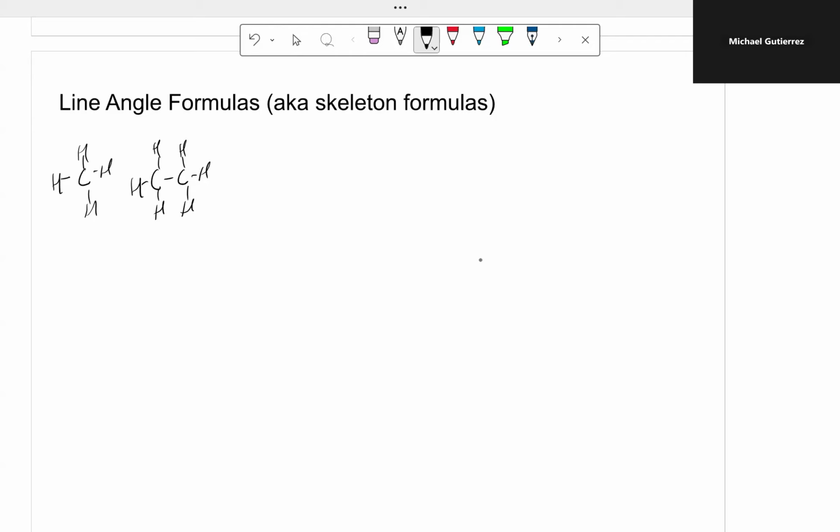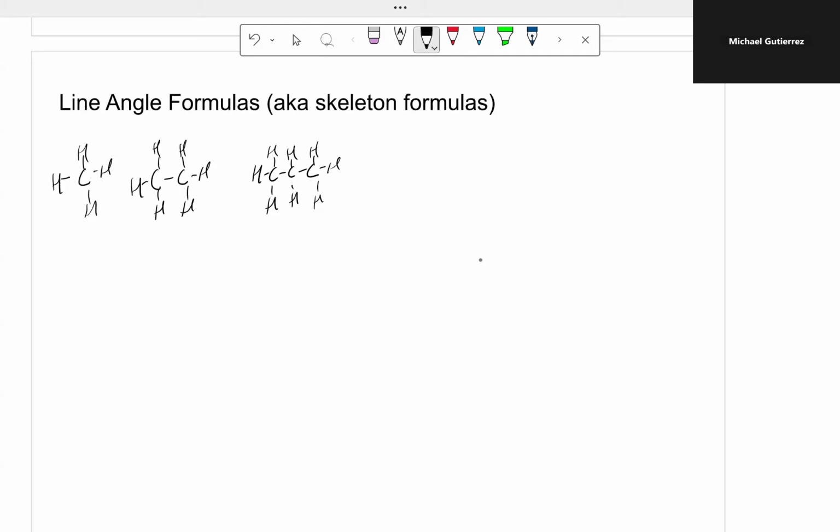Let's do something else, and that's add another carbon. And we'll do the Lewis structure for that. Okay, so that takes a little bit longer and so on. But I want you to imagine for a second, if I asked you to draw the Lewis structure for an organic compound that had 100 carbons in it and 200 hydrogens, you would be spending an obscene amount of time drawing out every single carbon, every single bond, and every single hydrogen.